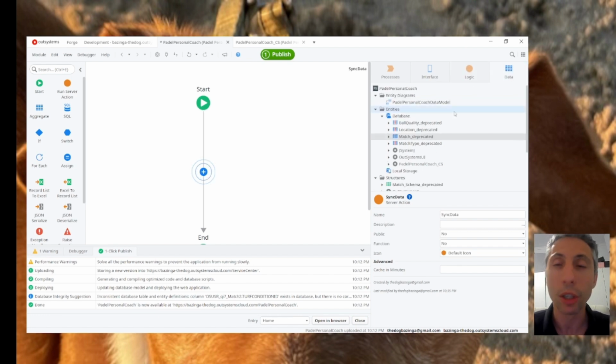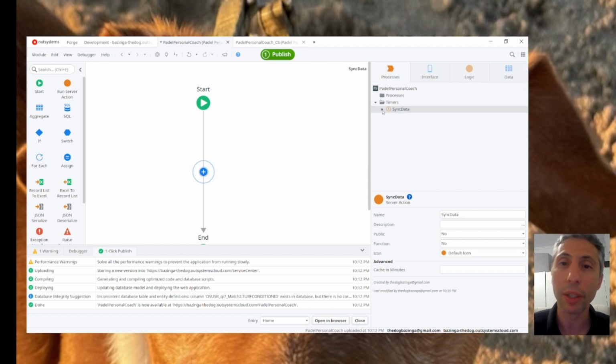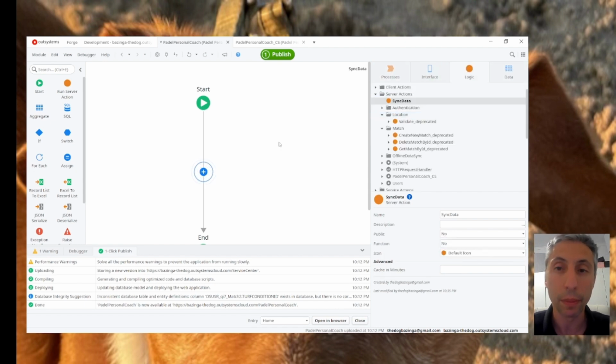I don't want the timer to run asynchronously, because it can be called in service center, it can be called even in code, so we don't have the control. What we have to control is that whenever we're syncing the data, we don't have concurrent processes running, because it might copy the same rows 2 times, and that will create a hell of a problem while migrating the data.